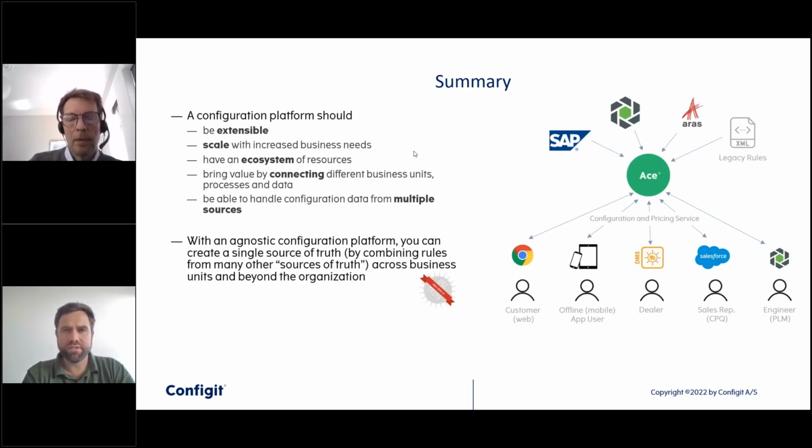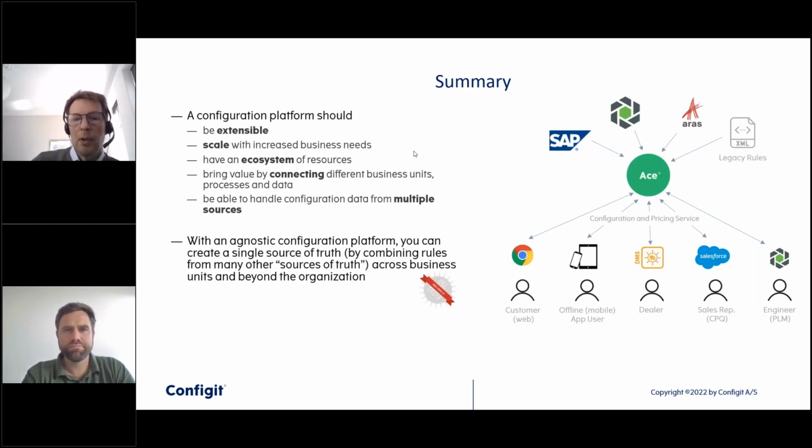So there's another question I have here. It says, what kind of data can be imported from SAP to Ace? Yeah, so we support a pretty wide set of data when it comes to the configuring and pricing. We support most, if not almost all, the configuration constructs in SAP, and we also support a wide range of the pricing constructs that you can define in SAP. We also can import the bill of material as being defined in the SAP system.